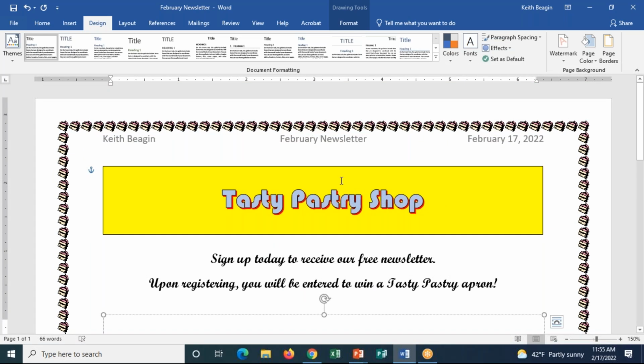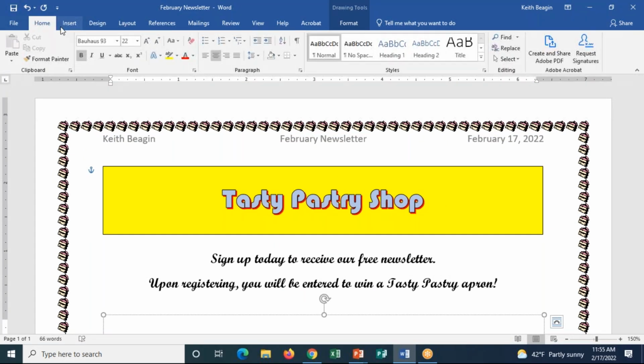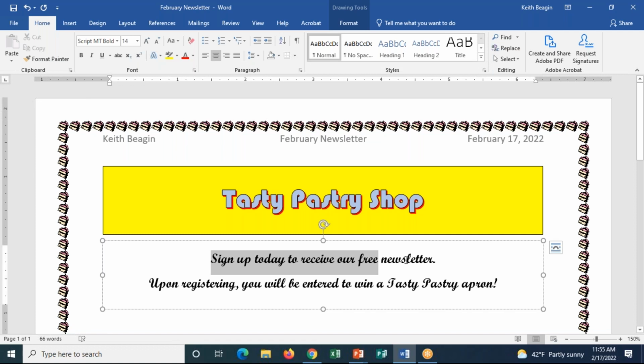Now, borders, by the way, you also have access to them in your Home tab in the paragraph group here, because you can also place borders around specific selections, like a sentence maybe. So you would target it first. You would isolate that portion of text and then apply your border. You could also do it around a paragraph.